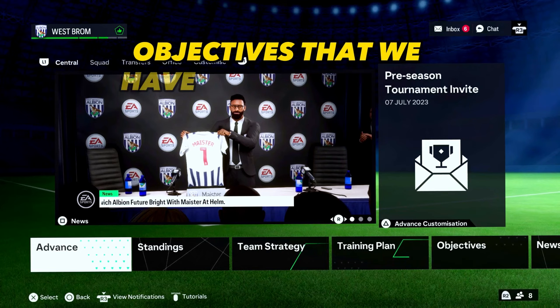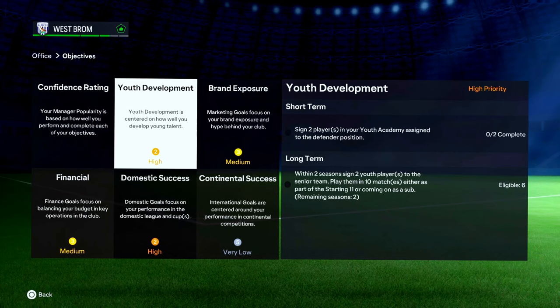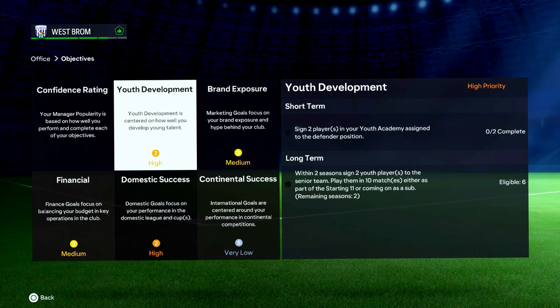So for youth development, the short term objective is to sign 2 players in the youth academy assigned to defend the position, which I kind of do agree with, because right now, with Bartley getting close to retirement age to a certain degree, we may need someone to replace him. And hopefully, if we get someone from our youth academy, it would be great to take his position, which would be amazing to see.